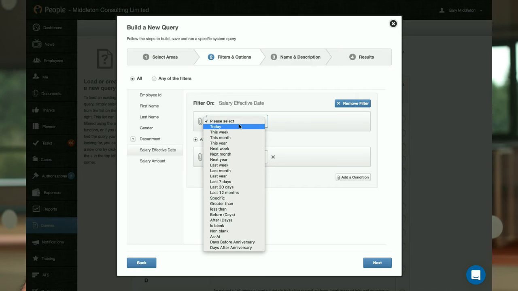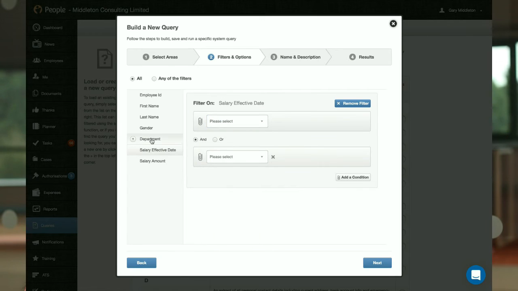So I can see everybody who's had a new salary increase this year, or last month, or this week, for example. I can also do something called point-in-time reporting. Point-in-time reporting allows me to see what the situation has been in the system at a given point in time. So if I wanted to see, for example, what were the salaries in my organisation a year ago, I can use the as-at reporting concept here. So we can do that with anything, staff turnover, absence figures. So it's a really cool way of looking at historical trends.